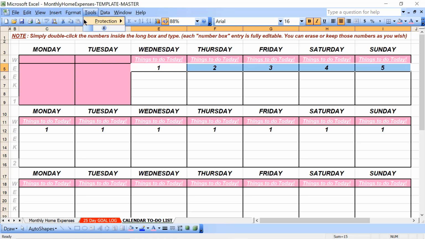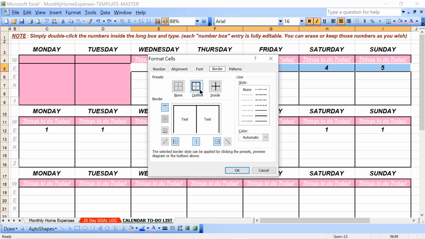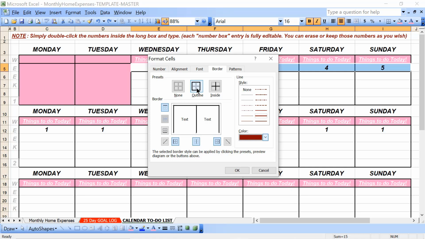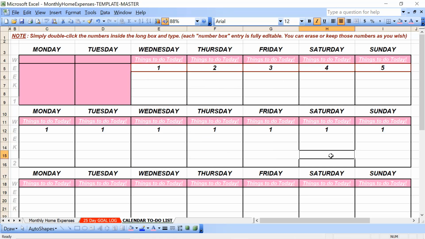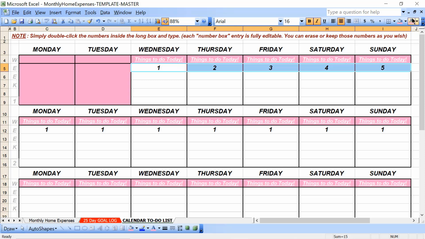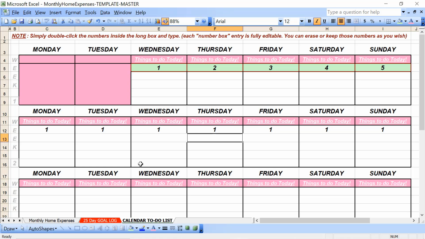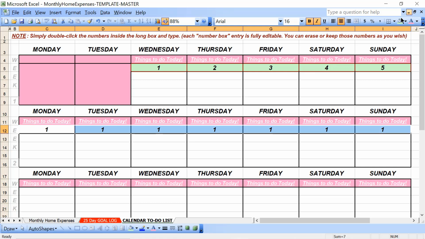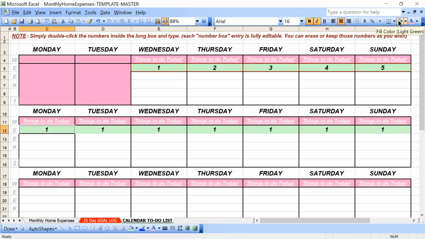Go ahead and add a border. Now I'm going to make this border maroon. Clearly making it maroon inside and out. And we're going to do that throughout the whole thing. Okay, inside the numbers. Let's make that a nice color. I don't think that's the color I want to go with. Where's the color? All right, that's perfect. Yeah, that's a perfect Valentine's color.